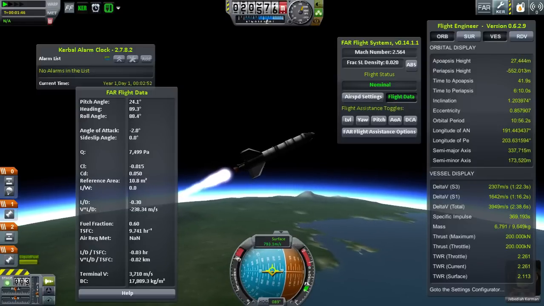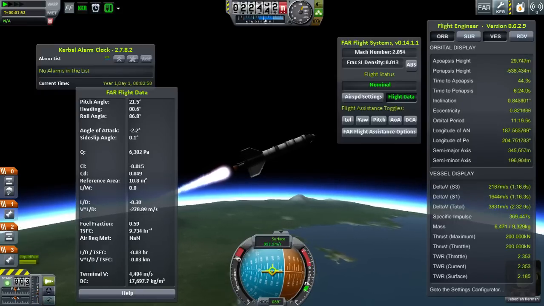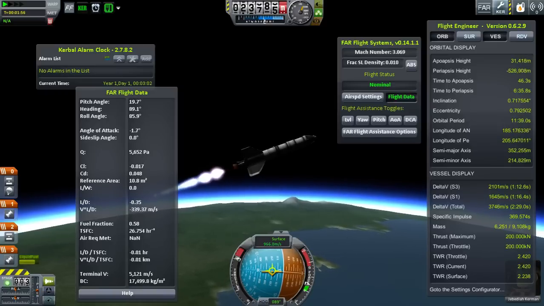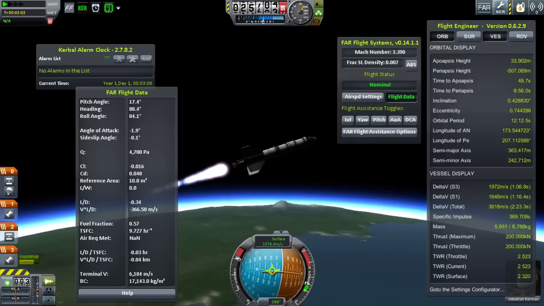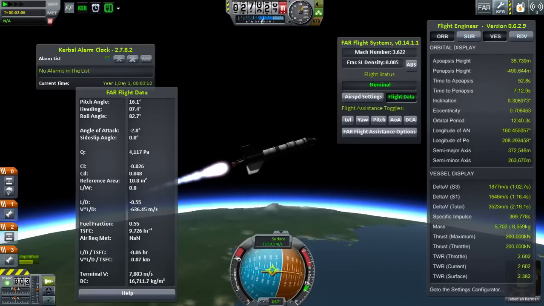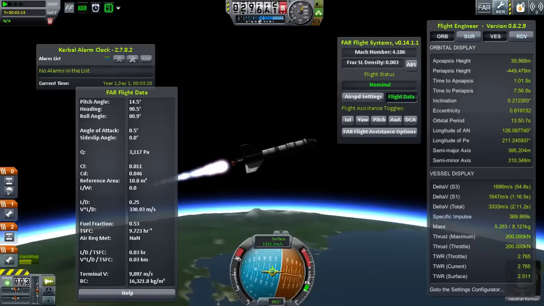Angle of attack will give you a decent measurement of how well we're doing on that. And you can see now that we've got a very efficient trajectory. Max Q is not high at all. To get out of the atmosphere, at least out of the thickest part, when we get to about 30K, we can turn SAS back on.